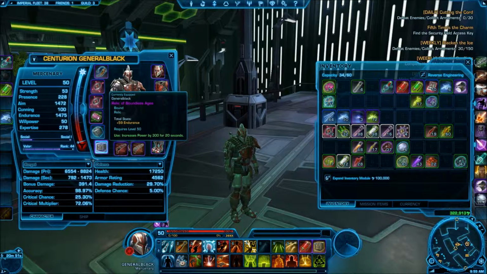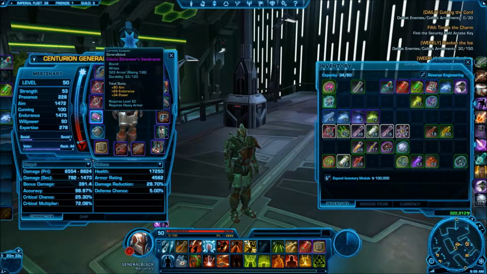Over here I have Relic of Boundless Ages, which is okay. It is the Taiwanese relic, so I could upgrade, but I haven't found one yet. I haven't got one out of a bag, and I haven't found one from a drop. I have a couple friends who have gotten them out of raids we've done, but I've not been lucky enough to get a better one yet.